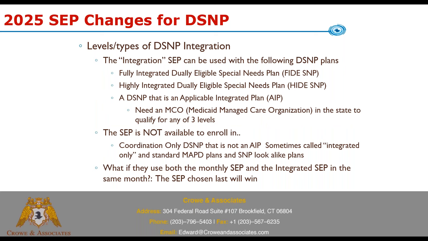What is the integration classification? CMS made three categories of integration for a dual plan. The Integration SEP to move a full dual can be used with D-SNP plans classified as: a Fully Integrated Dual Eligible Special Needs Plan (FIDE), a Highly Integrated Dual Eligible Special Needs Plan (HIDE), or a D-SNP that is an Applicable Integrated Plan (AIP). What makes this tricky is these determinations are not just federal — they're based by state, so a plan classified as FIDE in one state might not be any of those things in another state.